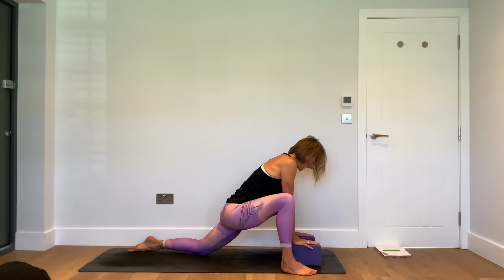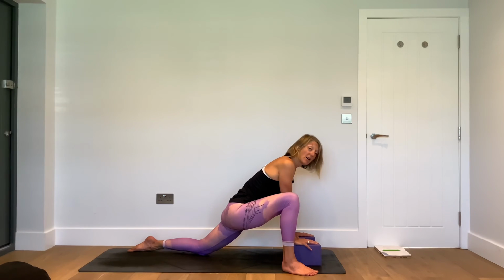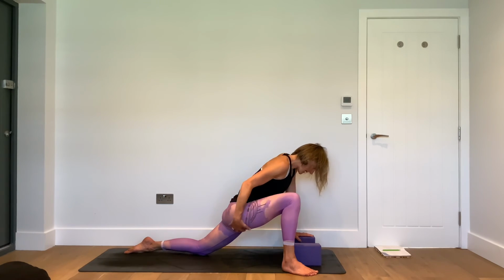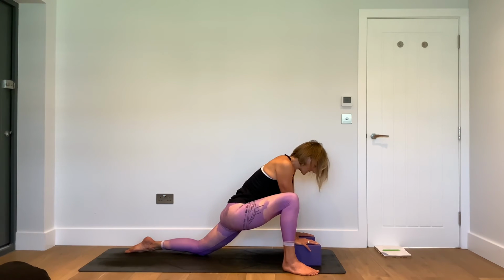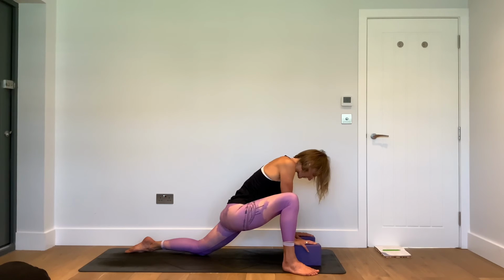Nice. And then just allow yourself to soften and settle here. We want to be able to feel this, but we don't want to have to work hard to be here. This is perfectly deep enough for me to feel quite a sensation in the front of my left hip and quite a sensation in the back of my right thigh into my right outer hip. So just identify what's going on in your body. Maybe you're like, I'm not getting much, so then for sure bring your elbows down. And don't force them to be there.